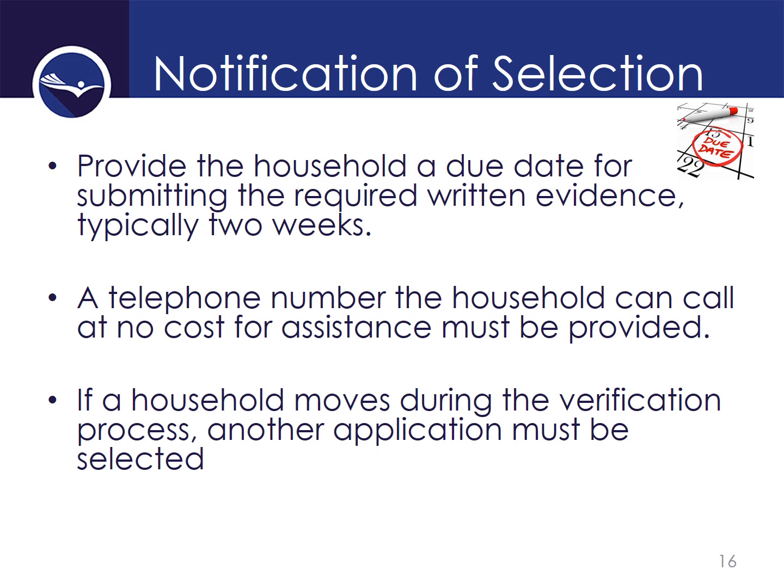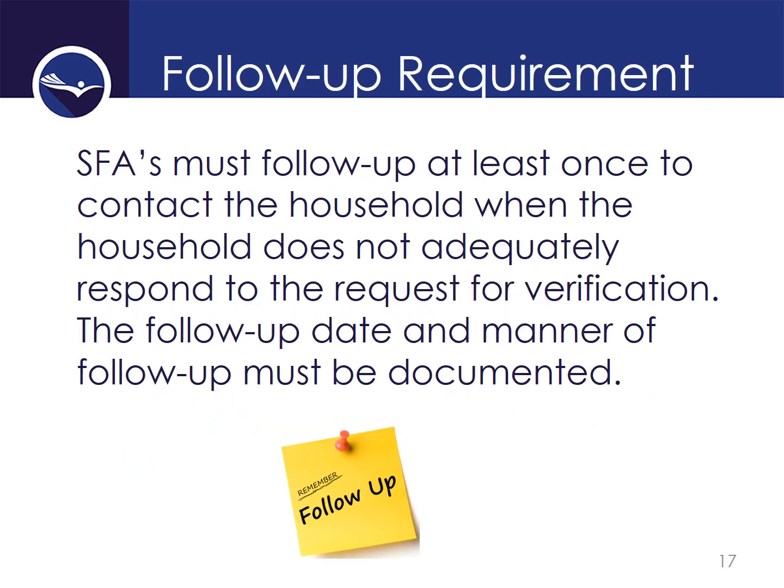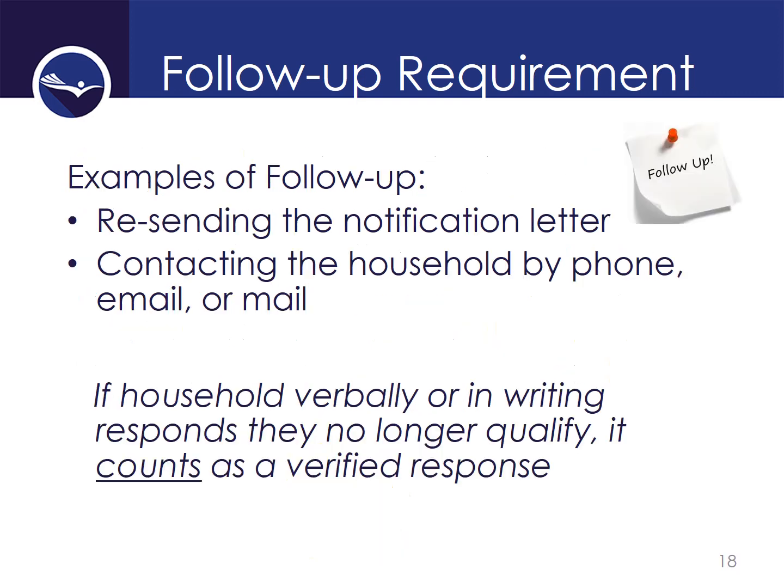If a household selected for verification moves during the process, another application must be selected. School districts must follow up at least once to contact the household when the household does not adequately respond to the request for verification. The follow-up date and manner of follow-up must be documented. School districts are required to document all contacts with the household regarding verification. Follow-up may include resending the original notification letter, or contacting the household by phone, email, or mail.